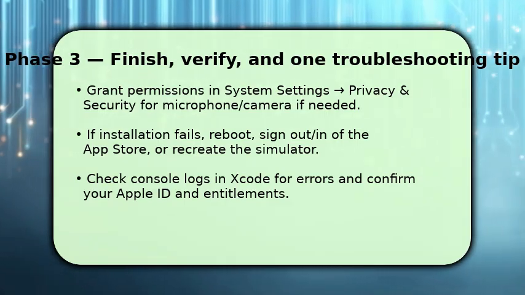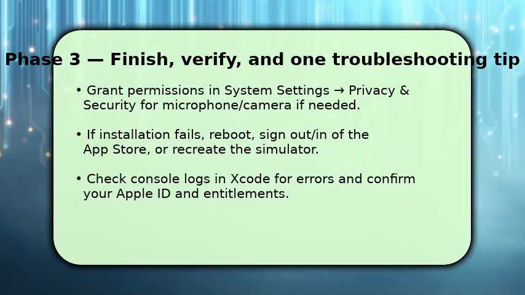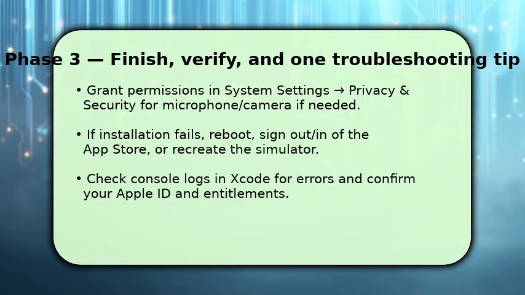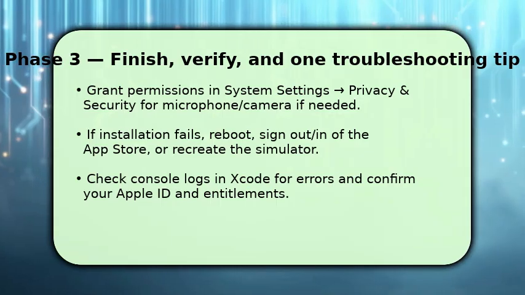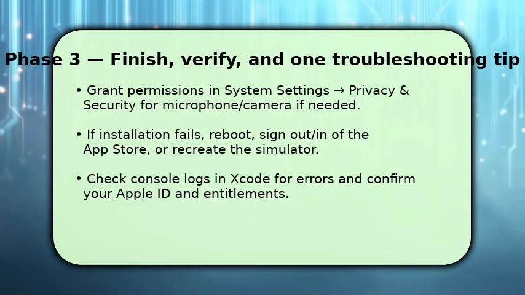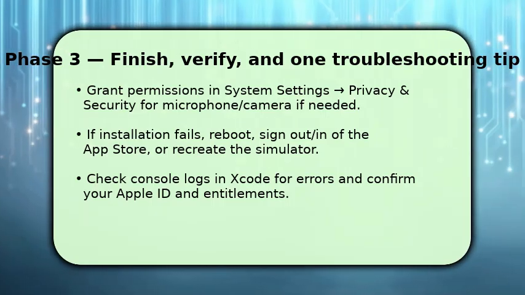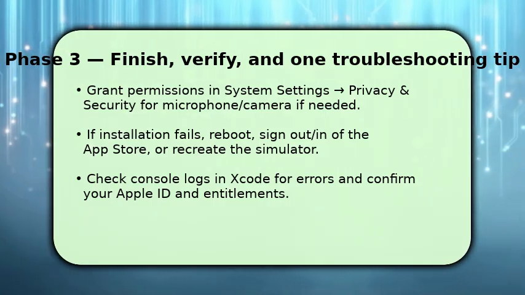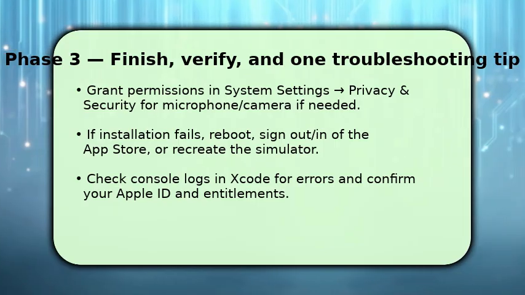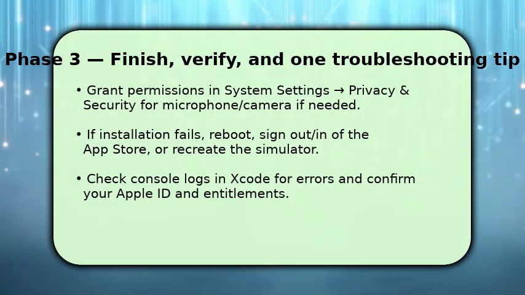If the app won't install, reboot, sign out and back into the App Store, or recreate the simulator device. These quick resets solve most entitlement or caching issues. If problems persist, inspect Xcode's console logs for code signing, missing entitlements, or architecture mismatches. That log line usually shows the exact code.